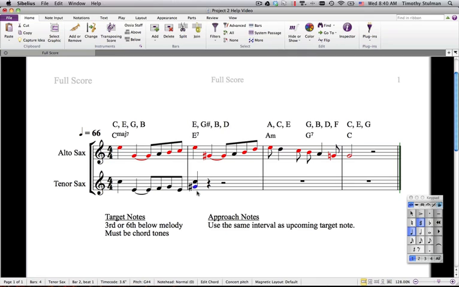It's important to note here that you might need accidentals. A G natural would be a sixth below, but it wouldn't be a chord tone because G within an E7 chord is sharped. Notice that G sharp is a chord tone and C is not, so we'll choose the G sharp. For the G sharp, a third below is an E, a sixth below is a B. Both of those notes work, and so we'll keep them both for now.